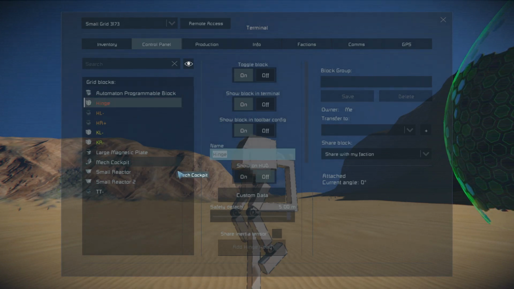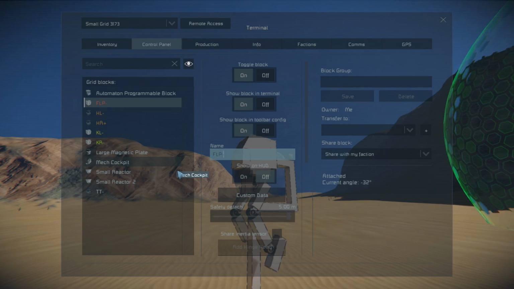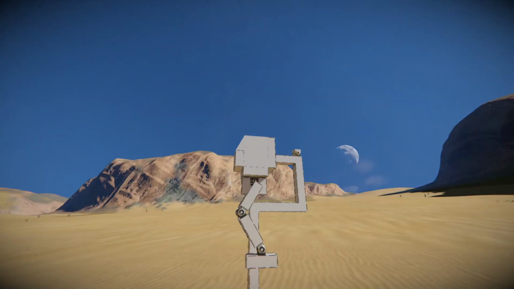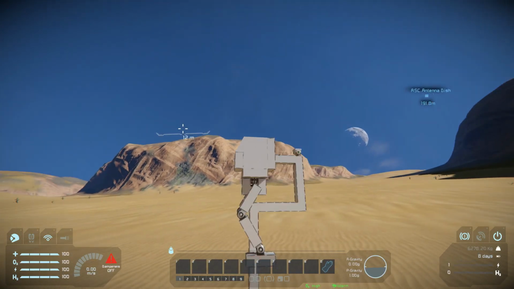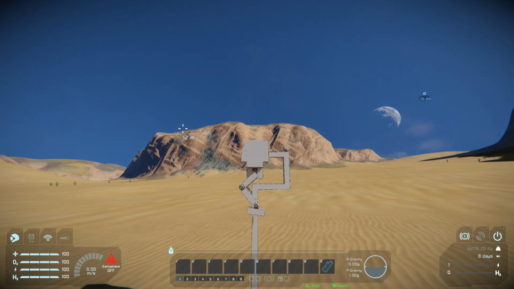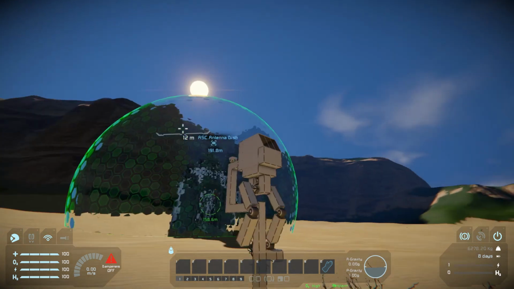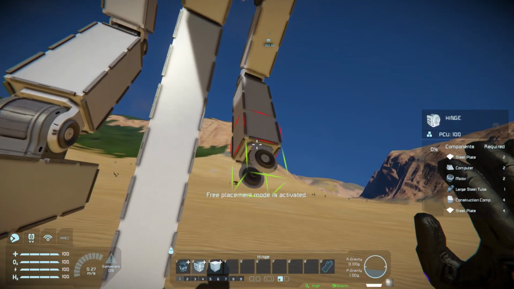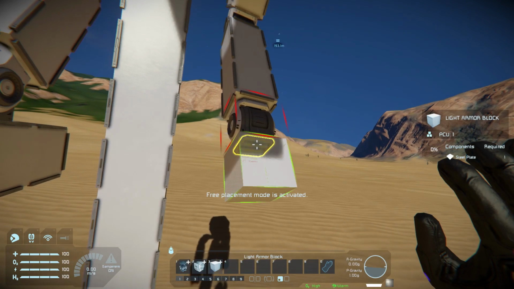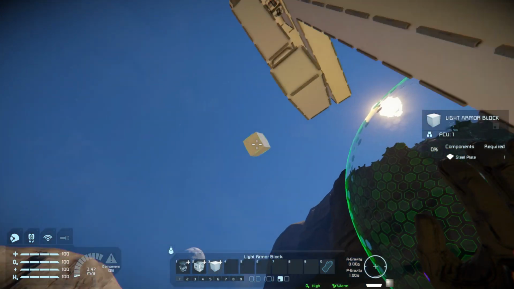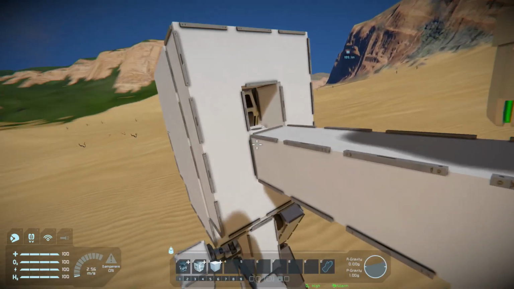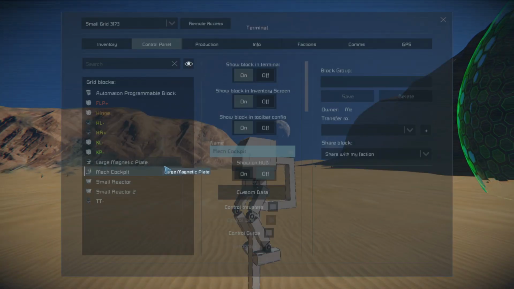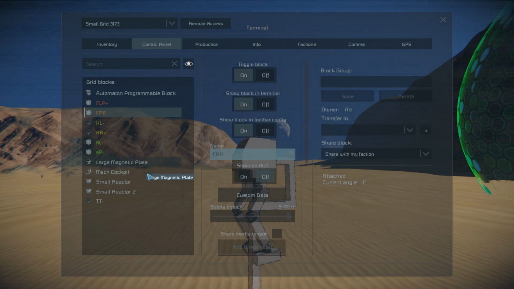Now we're going to do foot, left, and then we're going to add the letter P. I don't know what the P stands for, but it's a part of the script. You can see it's facing the wrong way. We're going to change it to a plus, and you can see it's aligned. Now if you want to check if your stuff is properly aligned, hold C while you're controlling the mech, and if it crouches properly, then you've done everything right. If it doesn't crouch properly, then you need to fix some of the directions of the angles of the legs and stuff. Let's go ahead and build the other foot here, like this. This is going to be FRP plus, just like that.